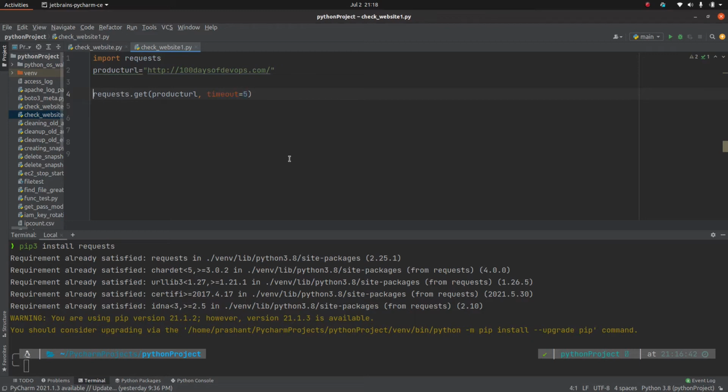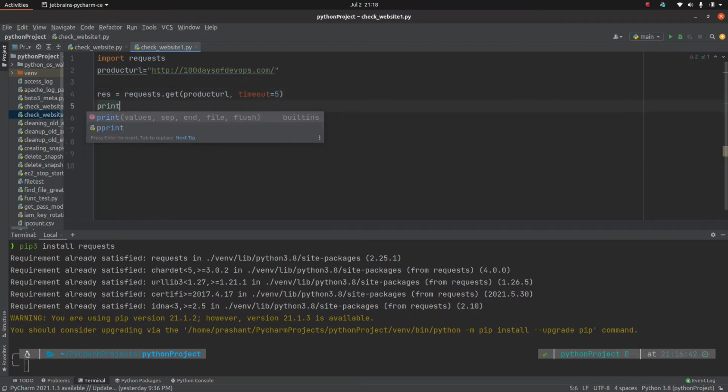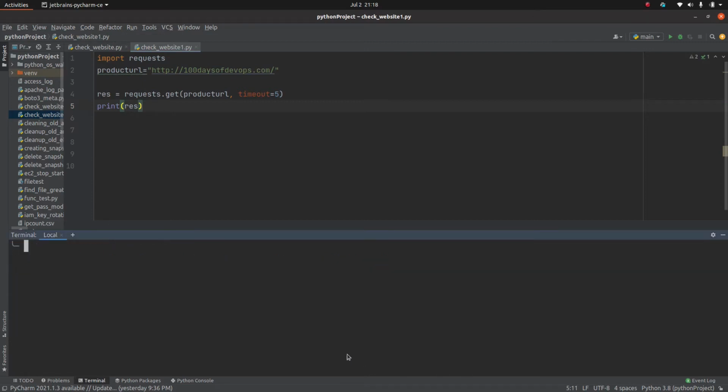Let's save the output of this command to one variable, res, and let's print this res. If you execute this code, you will get a response of 200, and you know that HTTP status code 200 means the request has succeeded.